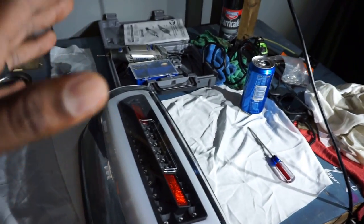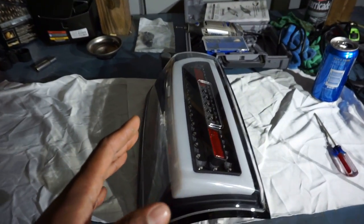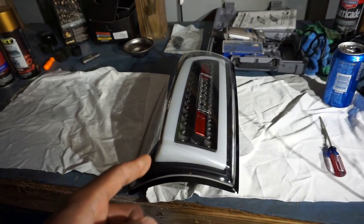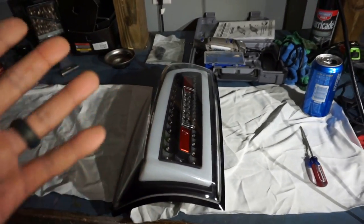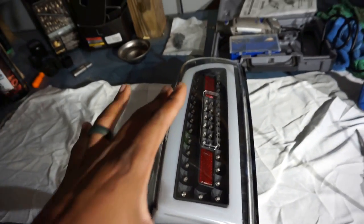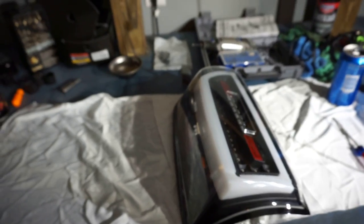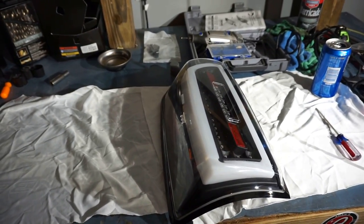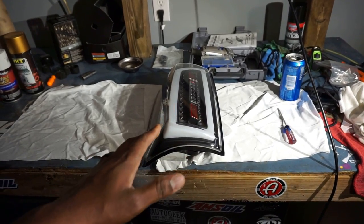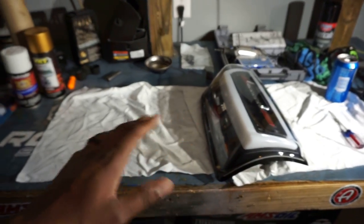We got some sexy LED lights. I know you guys are going to immediately ask where I got them — there's a link down below in the video. I got these off Amazon, paid about $150. Spider makes identical tail lights and wants like $250, so I'm not doing that. I've never had an issue with eBay or Amazon LED lights — my front lights are eBay lights and they work 100% perfect.